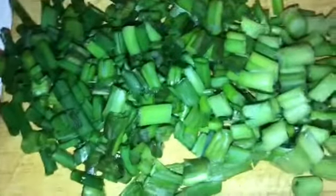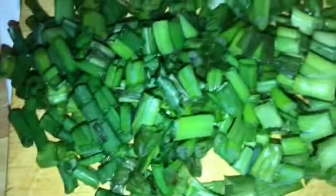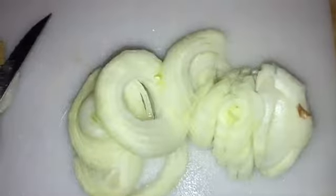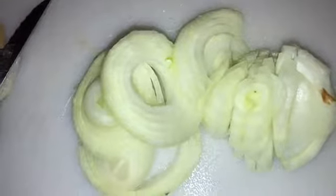So, let's get started. I have washed my green onions and started cutting them up because I didn't get the ones that were already pre-cut. And then I got my onions going. So this meal prep is going to take a little bit of time because I have to prep these little things here.